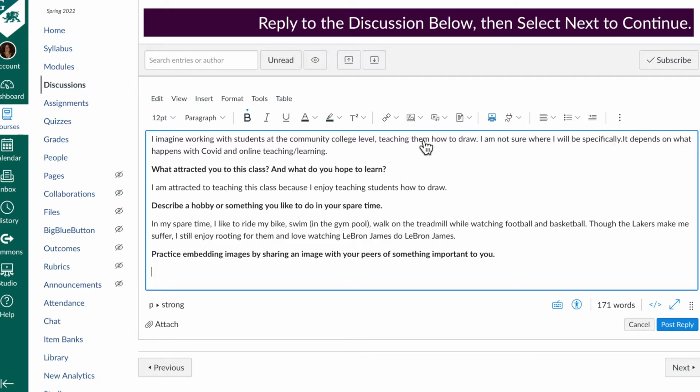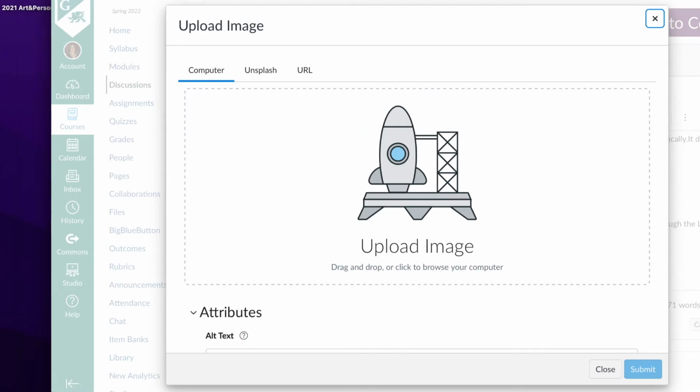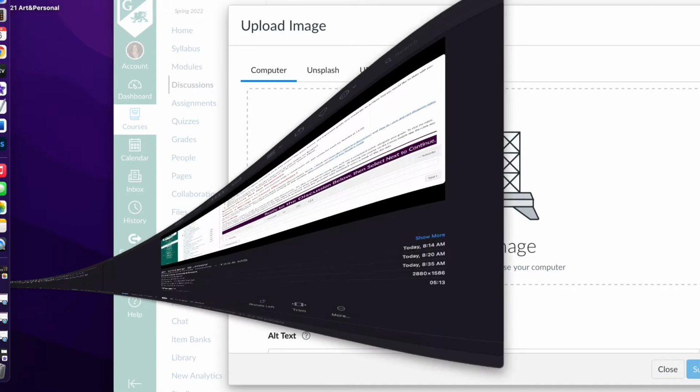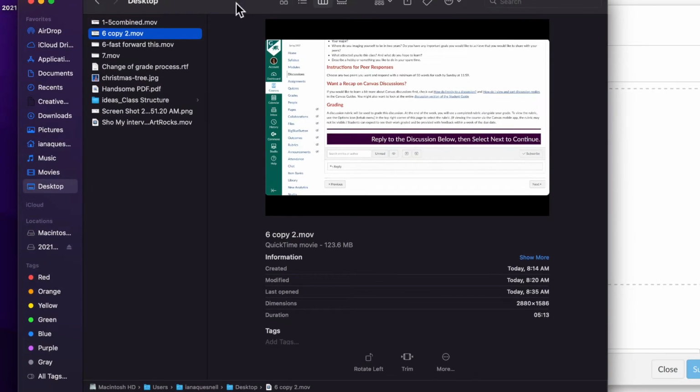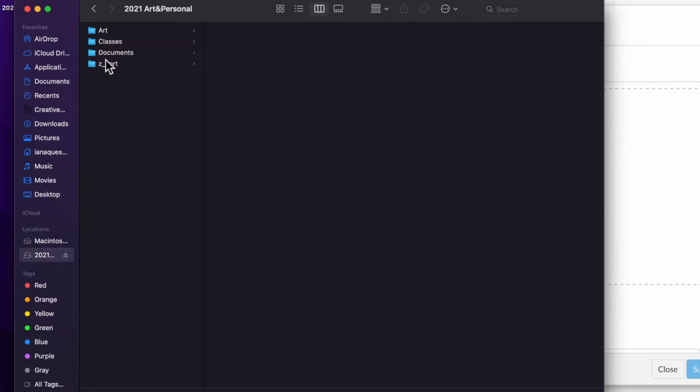Okay. So I'm going to click upload, and you'll get this menu, and I'm going to drag the browser out of the way and pull up my local file menu. I'm going to go choose an image.